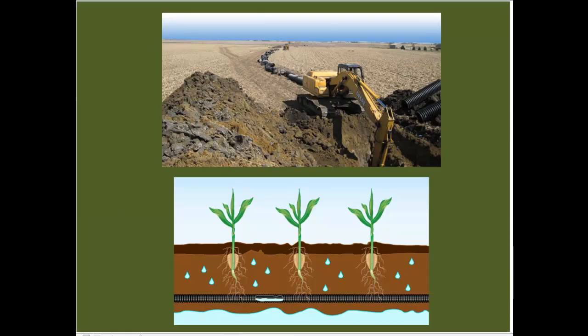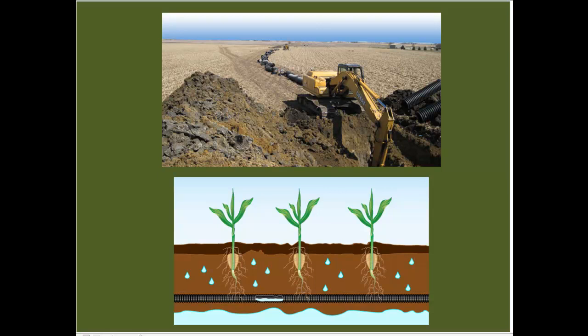So let's talk just a little bit about what we were able to accomplish here. A lot of you are probably familiar with this, but this is something that I've gotten to know over the last few years as we've gotten deeper into working with the agricultural sector. We got very, very good over the years at moving water off the land, and we did it because drainage is obviously very important to growing crops. You can't have your crops sitting in standing water because they will rot and they will not grow properly. So we put in what are called tiles, tiles that used to be ceramic, but now they're these plastic tubes.